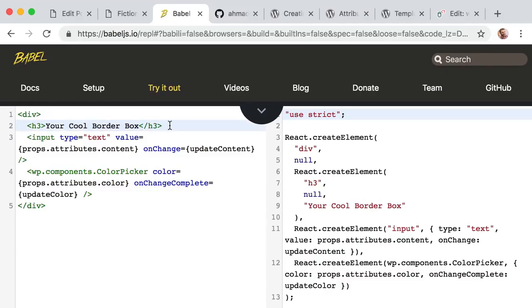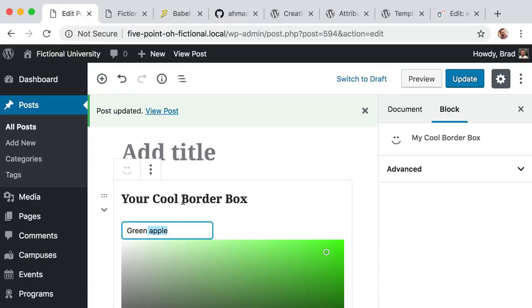You could really just copy and paste the code from your save method. So you could output the content attribute here, and you could output the style attribute on the opening tag. It's a basic example, but I think it'll open your eyes to what's possible in the editor. React really does create some amazing opportunities for intuitive user interfaces.